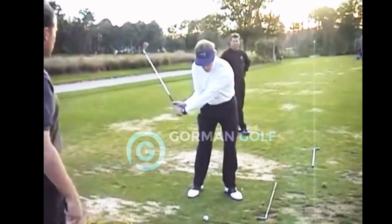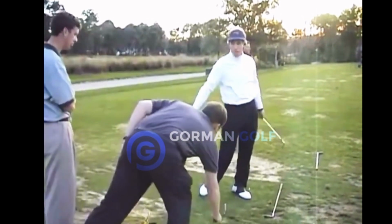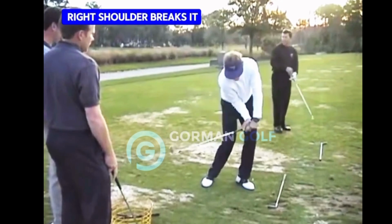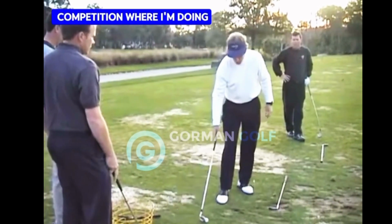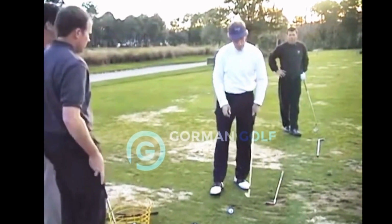When my right shoulder goes down like this, now the divot gets out more front. You see it? So that one was like that far in front? Right elbow's bent, opening up the shoulder down, then my right shoulder brings it down, then it releases like this. I'm looking at my divot started 3 inches out in front of the ball. That's me. Okay?